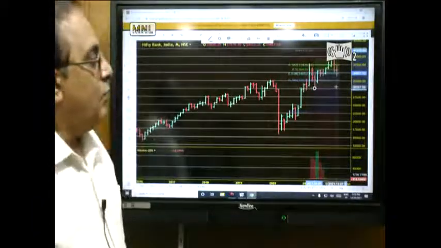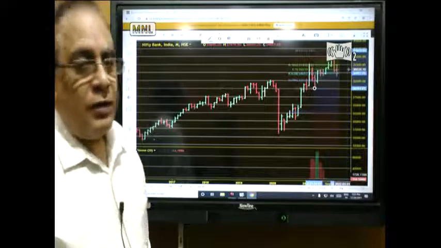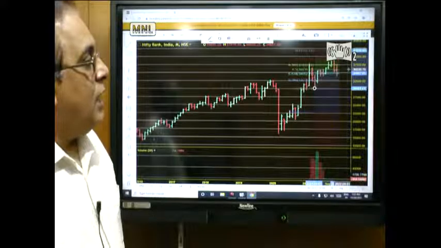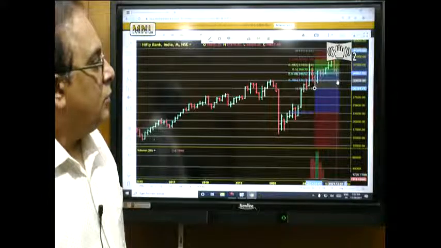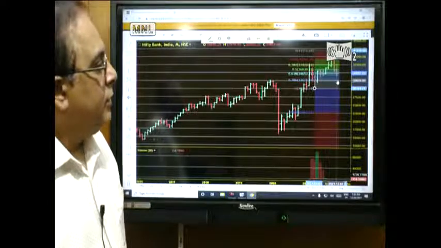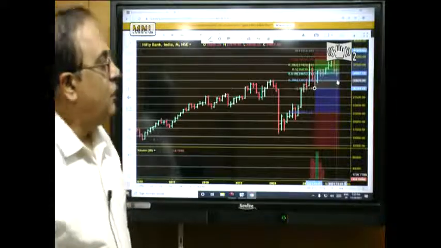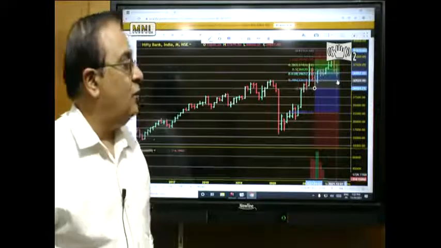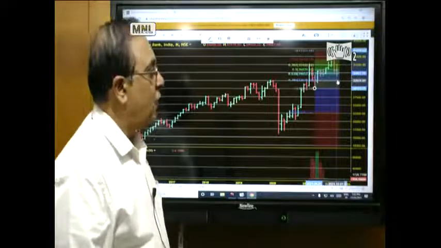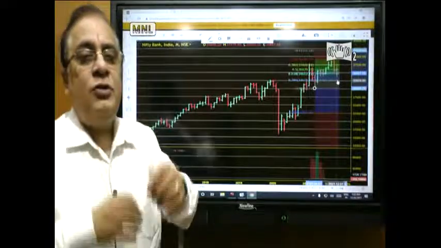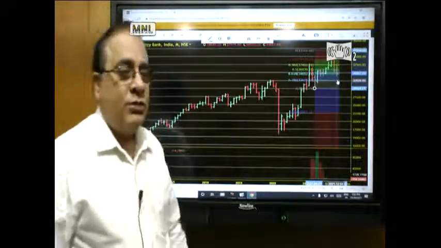36,040 can be a very important level, and once it is broken, probably we could expect the rally to take place further. So this is one level, and if it starts breaking again below this particular low, then we should expect to drop down first to 32,677, which is a 78.5% retracement. That is coming closer to 32,680 levels or so. Possibility exists for a move down to 32,680, but if it starts to break above 36,040, we should be waiting for this particular bearish situation to be over and a new bullish situation can develop.